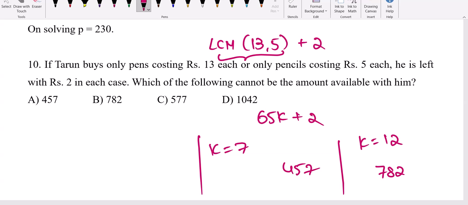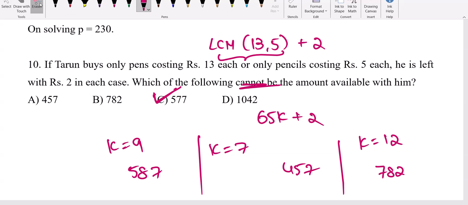Then 577 means 65, 9 times. Yeah, let's go for K value 9. If you go for K value 9, 540 and 45. Okay, no. This is the one which is troubling, it seems. K value 8 means it will be 490, 520. So what you are getting here, 540 and 45, 585, 587 you will get, but 577 is wrong. So this is the answer. They're asking about cannot be, so your answer should be option C.